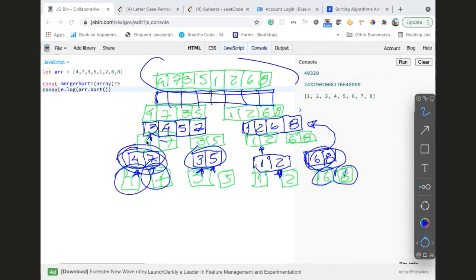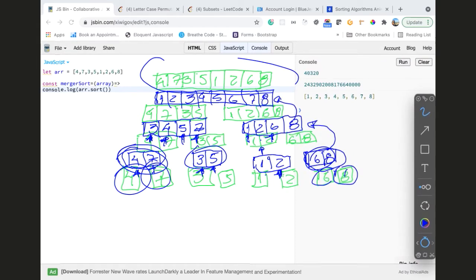So here we're going to do 3 with 1. The smaller is 1, so we bring 1 here. And then 3 with 2. 2 is smaller, so we bring 2. And we increment the count. So now 3 and 6. 3 is smaller. Then we increment count here. We will have 4 and 6, 4 is smaller, so we bring 4. We increment the count here to 5, and we'll have 5 and 6. 5 is smaller, we take 5. Then we increment the count, 7 and 6, we bring 6. Then we bring 7, and then the only one that is missing is 8.